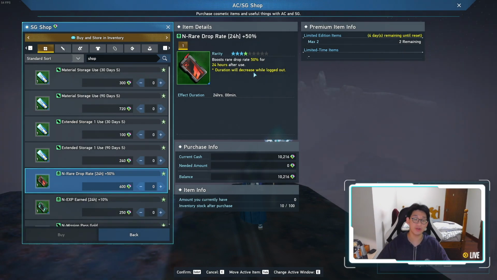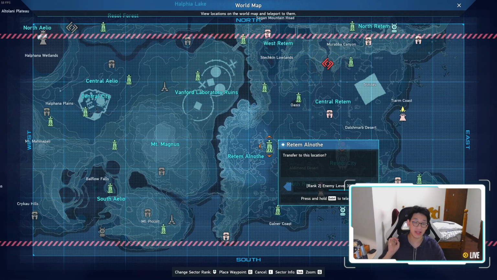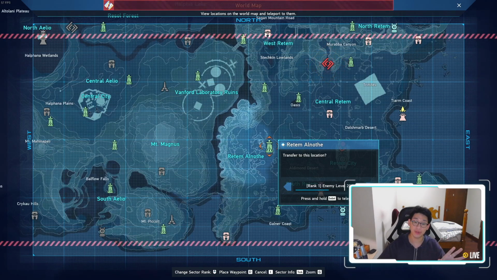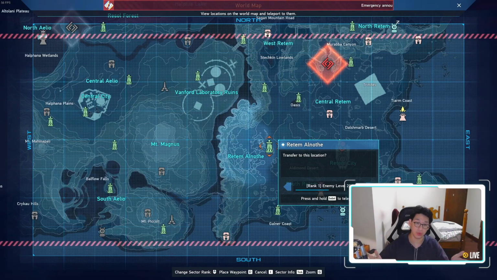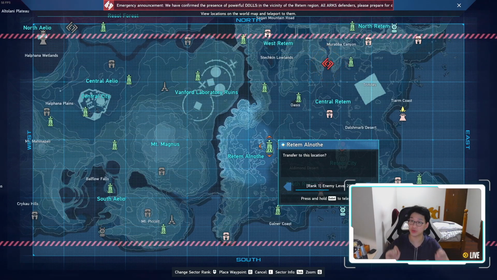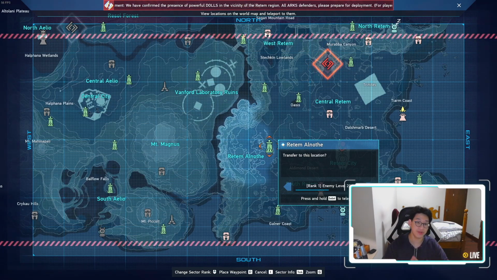So why do you need all of this rare drop rate? It's simply because all of this rare drop rate will allow you to get more purple triggers, more yellow triggers, just any triggers in general. And so the strategy to get a lot of triggers very often is actually to go to rank 1 Al-Noth. The reason for that is because all of the mobs are going to be level 20, and in Retem Al-Noth they will be dropping the Retem purple triggers, which are selling for 150,000 each.